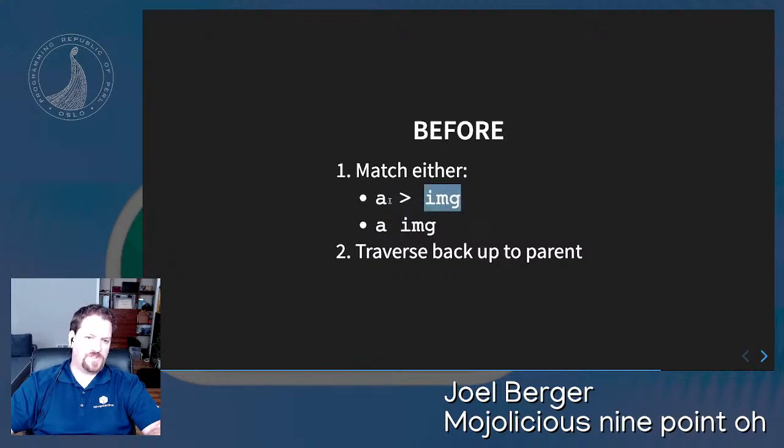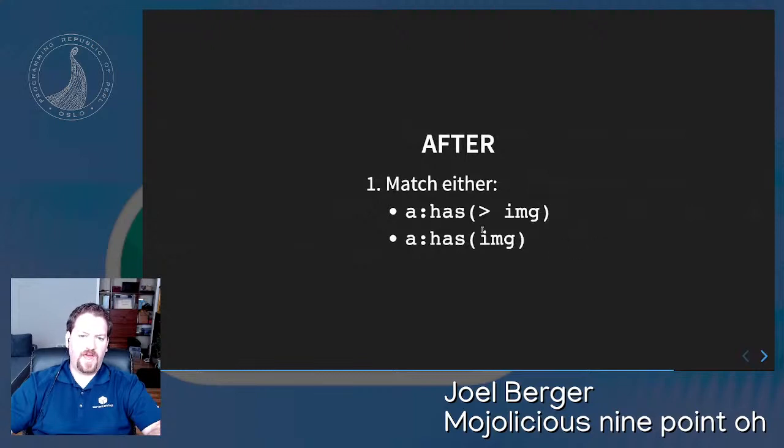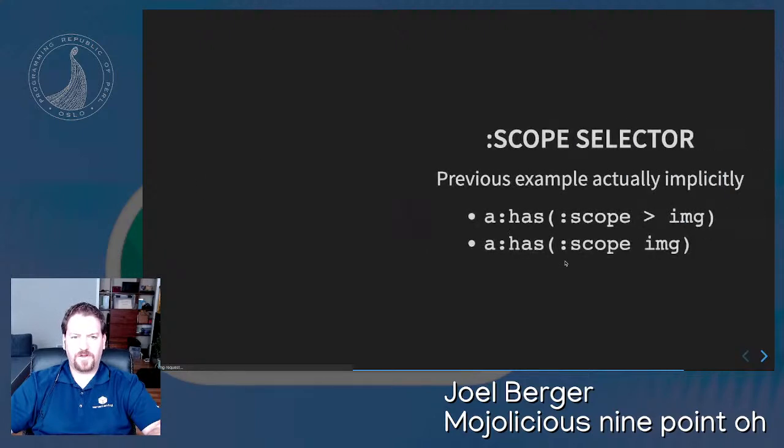And so if what you wanted was the anchor tag, you had to walk back up the parents until you found the anchor that you cared about. That's not impossible, but it's certainly not interesting, and it's not semantically what you were asking for. So with has, you can now say, I'm interested in the anchor, and the anchor which has the property of having a direct child image or an indirect child that's an image. But your result will be this anchor. You can see how it looks like a pseudo class, and that can really simplify your code when you're trying to extract things that way.